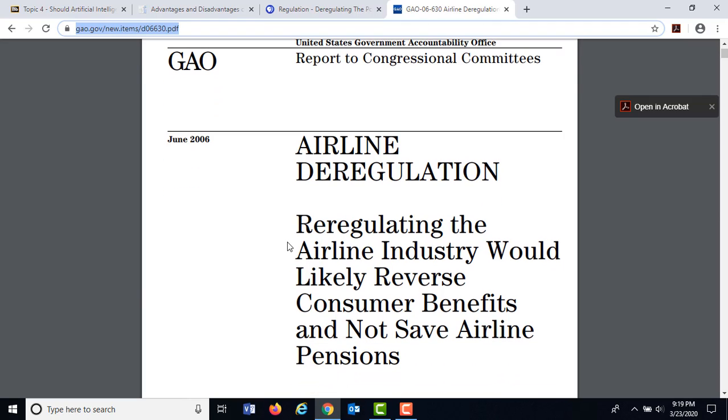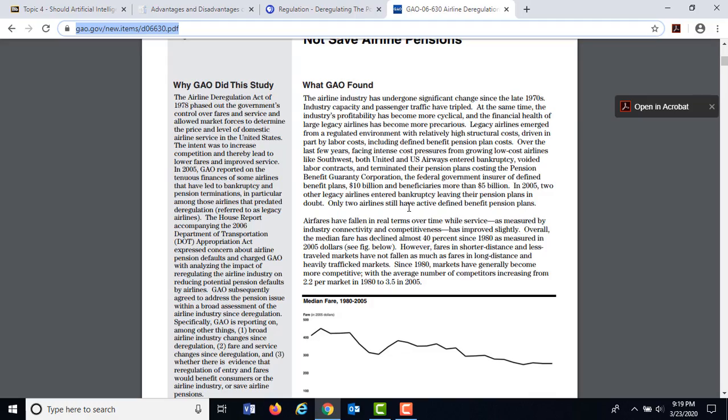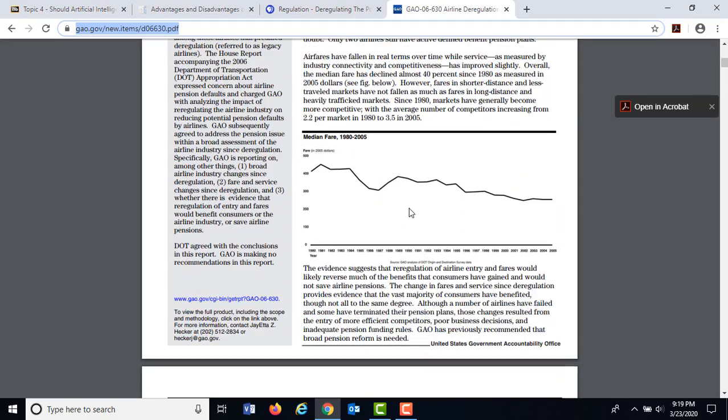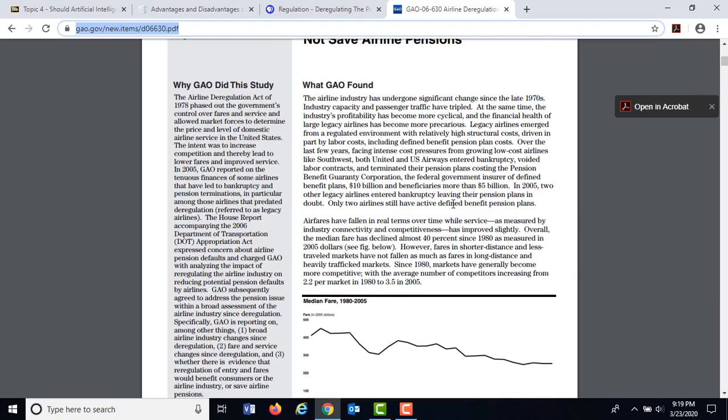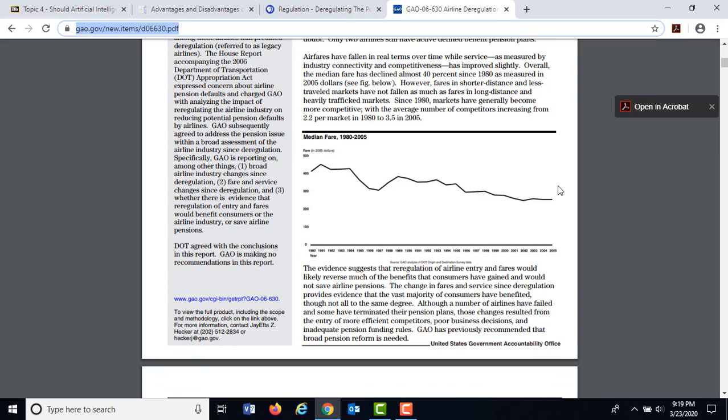But as you go through here, let's just take a look at this one. I want to keep this very short. Take a look at this first page. This is a really good summary of what you're going to find in this report. And essentially what they're saying here is this deregulation has been very positive for the airline industry. It's not been completely positive. Some of the smaller airlines got squeezed out. Some of the pensions of some of these airlines had catastrophic effects, and those people and their pensions are gone. However, overall, the results for the airline industry have been really good with this deregulation.